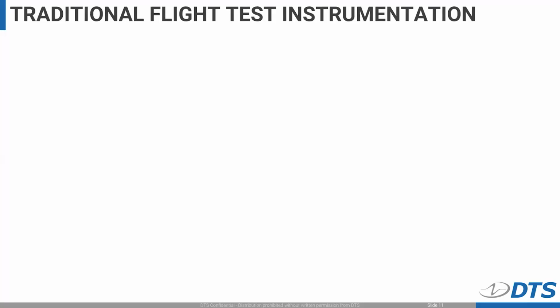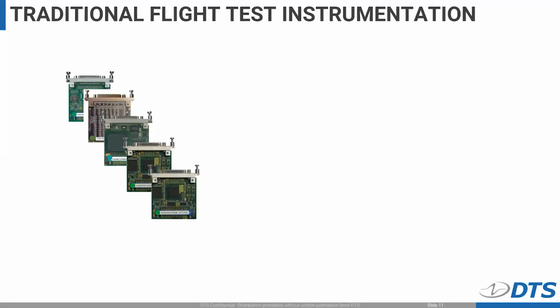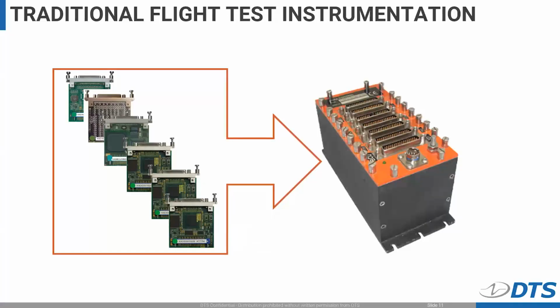For almost everyone in flight test, integrating a platform starts with assembling a data acquisition unit or a data acquisition system. The process involves combining discrete modules or cards with distinct functions into a single chassis. So you usually start off with a power card, communication card, and then you add on your timing and your bus data. And then there's a variety of analog cards as well. So one for differential signals, single-ended signals, strain, etc. These cards are combined into a single chassis or a rack.